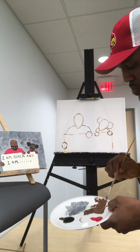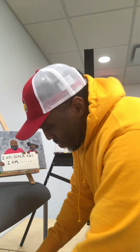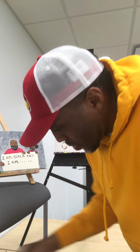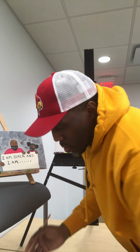And we can start painting. Y'all ready to paint? All right. So we are going to start painting with the flat brush, okay? The flat brush, and we're going to do the background first. The background first. All right.